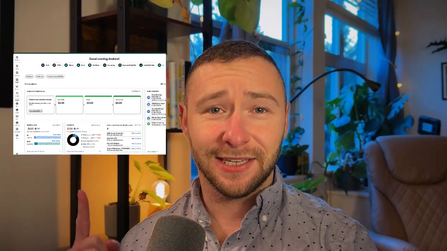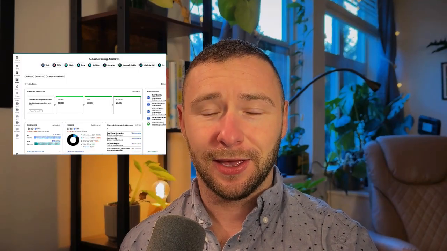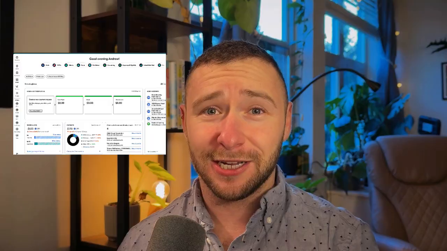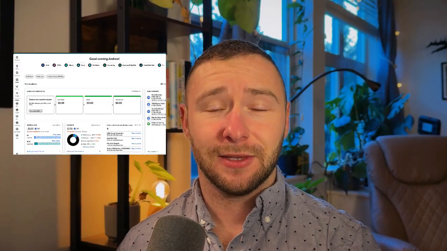This is the QuickBooks dashboard, and if you're opening it for the first time, it can feel like a lot. Menus on the left, graphs on the right, this big dashboard thing in the middle, and buttons everywhere. So before we start clicking on random things, let me give you a simple tour.